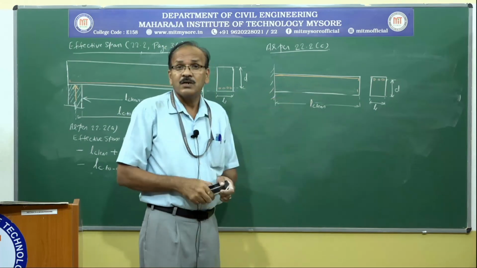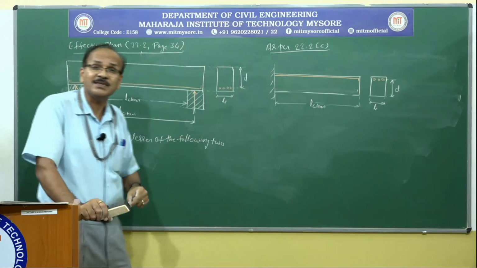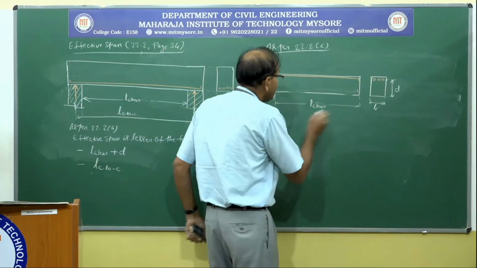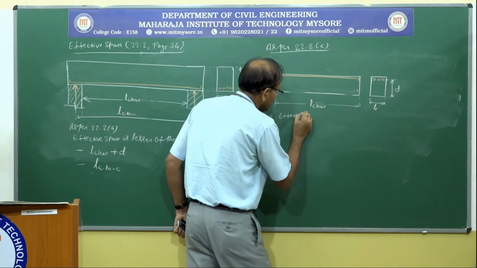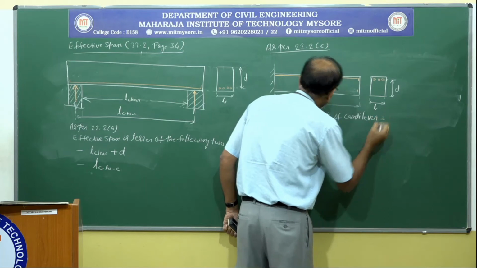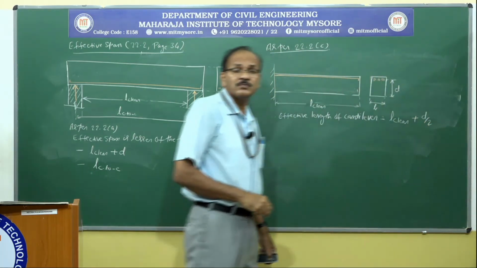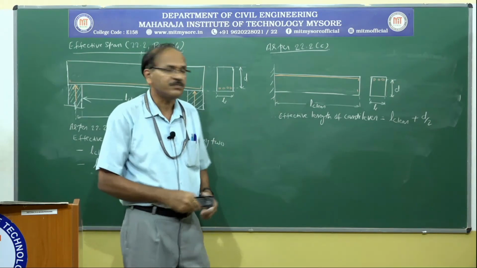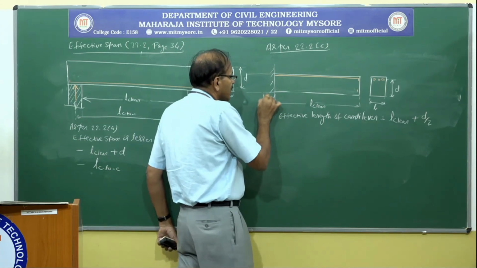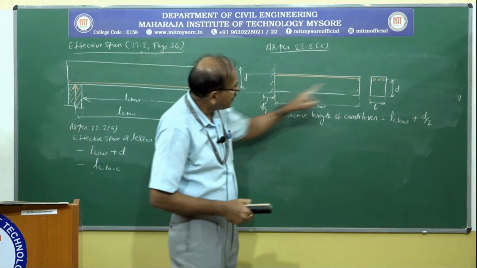In this case, when we are constructing a cantilever beam, we are not going to start the cantilever from here. No, we are going to extend it for stability. Otherwise, the cantilever is going to fail. It is very dangerous. So what is the effective length? The effective length of the cantilever is equal to clear length plus D by 2. That is the effective length of the cantilever in this case. The cantilever extends beyond this, so we take a distance of D by 2 and measure the effective length of the cantilever from here to the face of the support.